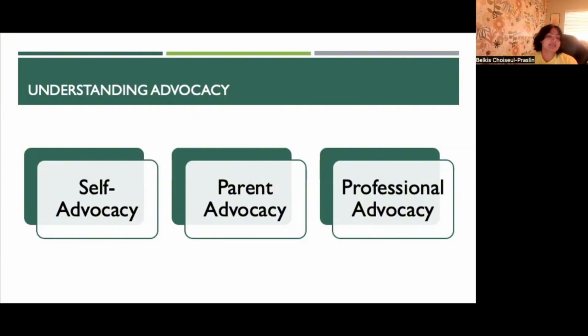And so we're going to look at this a little further, and we're going to break advocacy down into three main categories. And this is, again, more specific to special education, though it does also span other parts of education. So the first being self-advocacy. If you work in the world of transition, preparing students to move from school to community and adult life, self-advocacy is something that we talk about quite a bit.